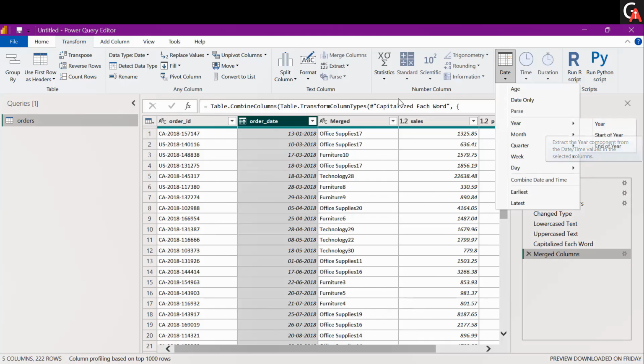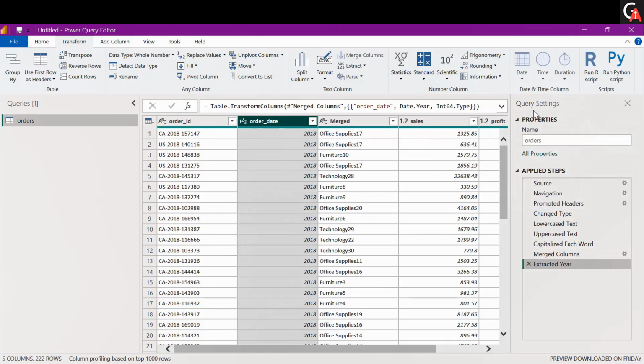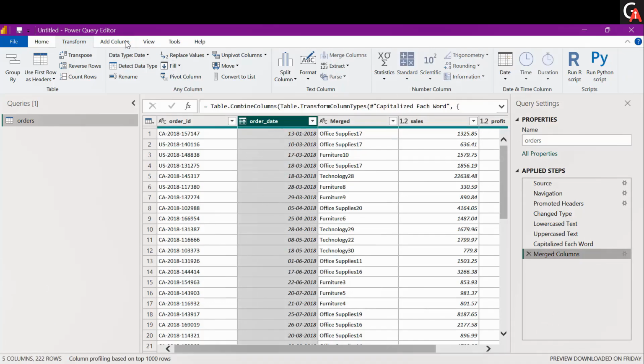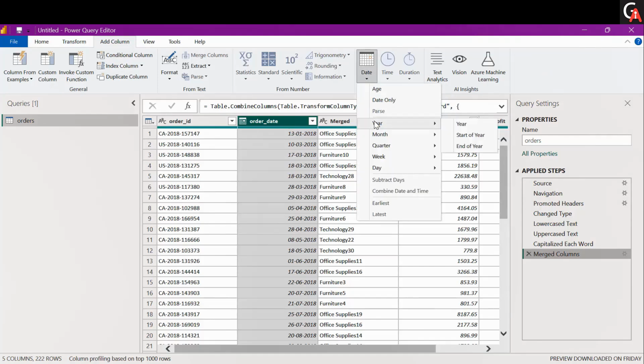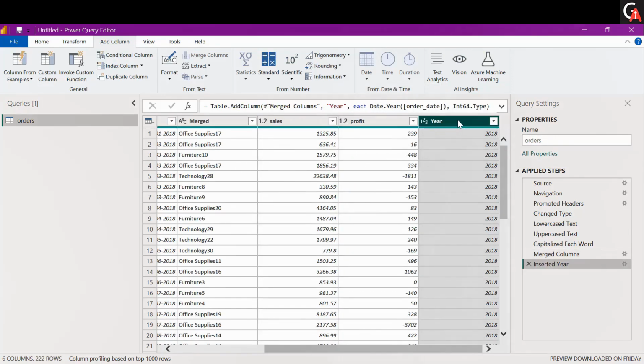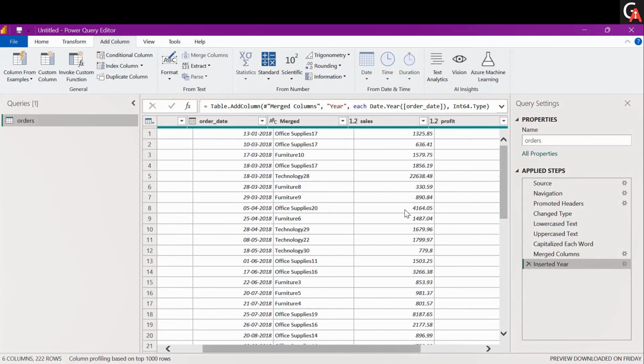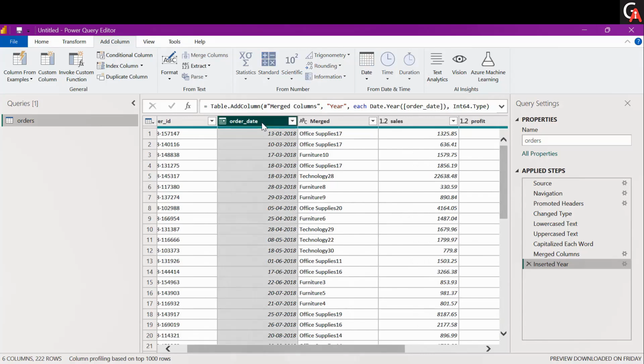But guys, I am present in the transform tab, right? So the same column will be transformed. So the same column got transformed. If you want to add it as a new column, then you can use the add column option. So I will select this column, I will go to the add column option, then I will go to this date drop down and click on the year option. So a new column will be created which is called year, and your original column will not be affected. So that's the difference between the transform and add column tab.